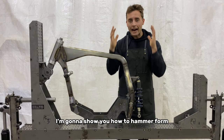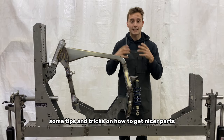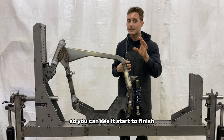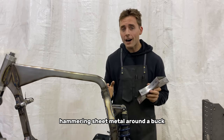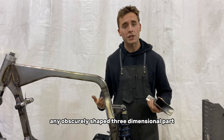I'm gonna show you how to hammer form, how it works, best practices, some tips and tricks on how to get nicer parts, and then we're actually going to hammer form a part so you can see it start to finish. First of all, what is hammer forming? It's hammering sheet metal around a buck that allows you to make almost any obscurely shaped three-dimensional part.